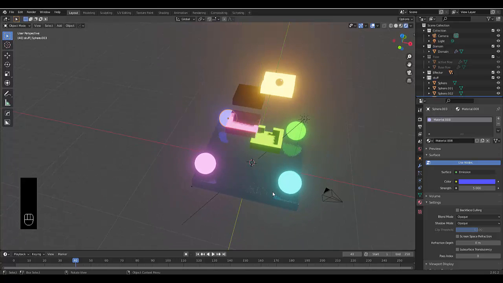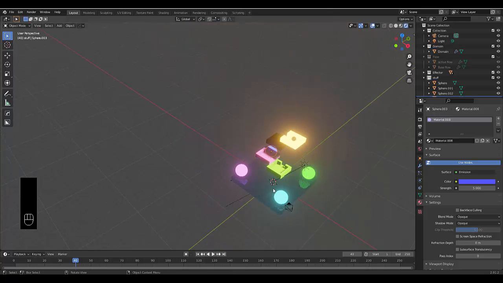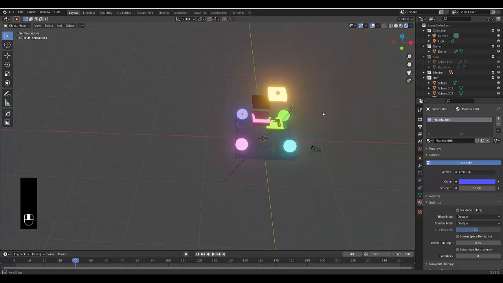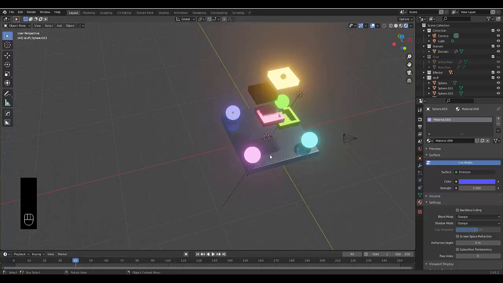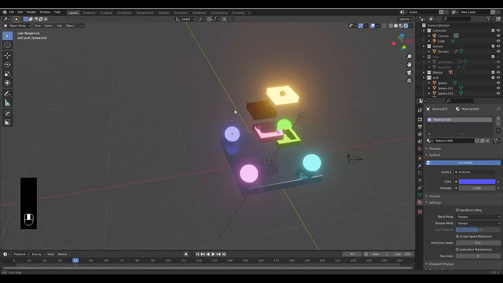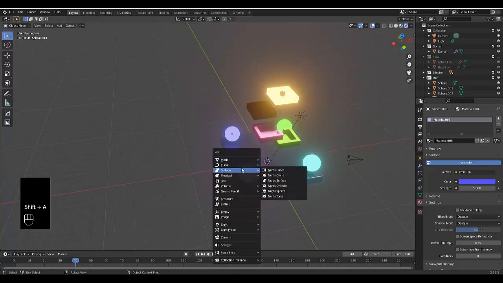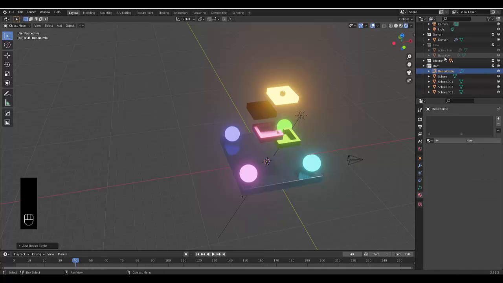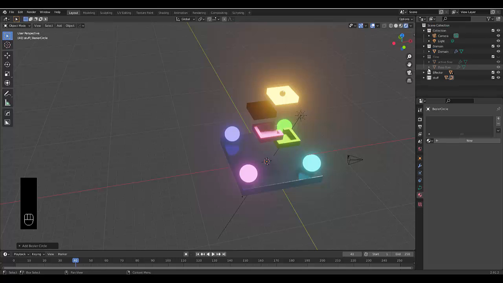And yeah, so we kind of have our scene set up, and the next thing we want to do is set up the camera so it moves and follows. Well, the only way to do that accurately is to bake in the water and then know which frames the water will be. But let me just show you how to create the camera rig. It's Shift A, mesh, curve, circle, and we're going to have to create a new collection for this because it is something else.